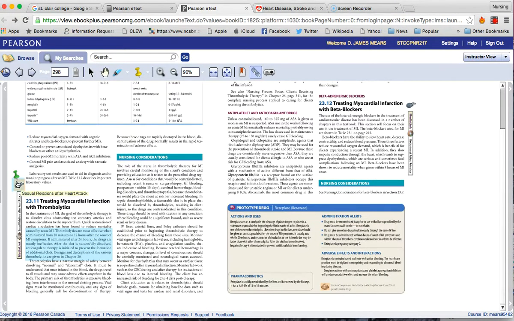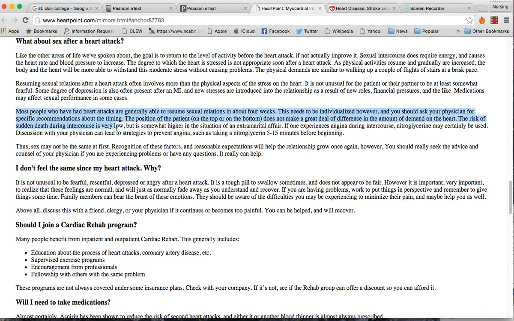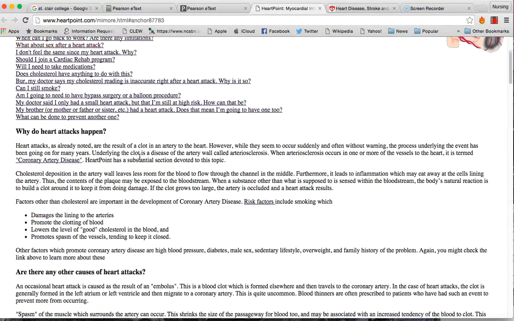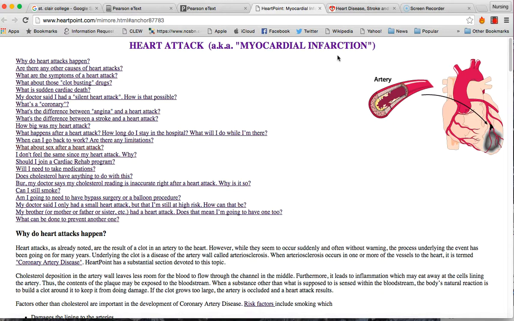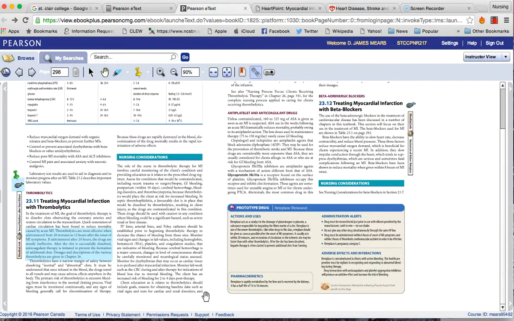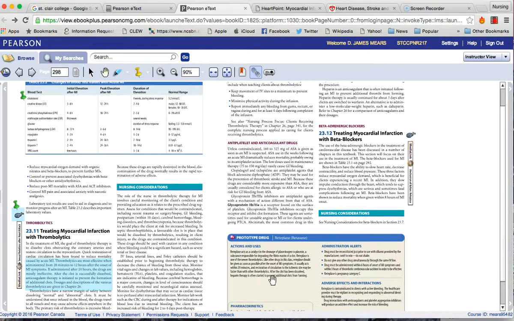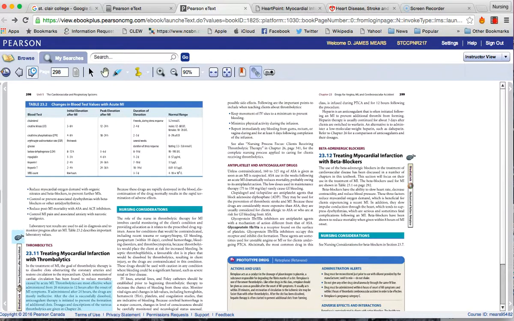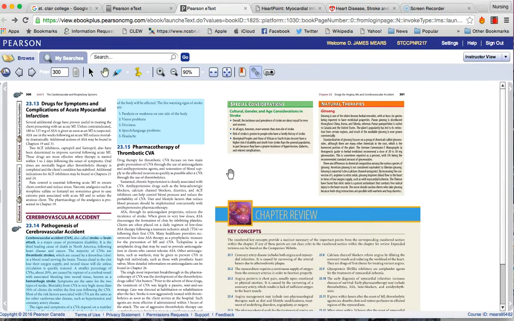You can click on this, and that's going to take you, actually, I'm going to click on it. Everything that you wanted to know about after a heart attack, if you've had a heart attack or a myocardial infarction, you can click on any one of these tabs, and these are questions clients might ask you, and you might want to be familiar with the answers that you'll get from your fundamentals textbook, your pharmacology textbook, but also maybe experienced nurses, etc. Like we said, we're not going to expect you to spend a lot of time on Retaplace. Yep. So moving forward, and we're almost done.